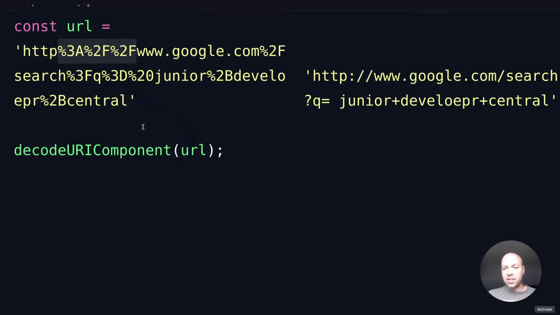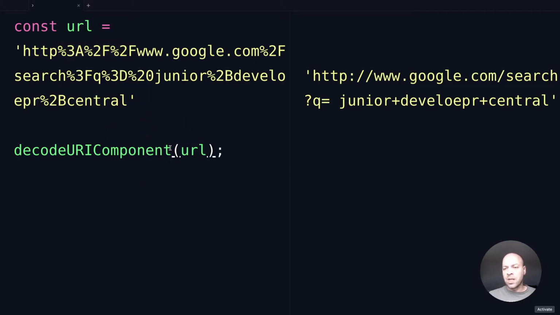So that's all you pretty much need to know about the decodeURIComponent function. It takes one of these escaped or encoded sequences and then just gives you back the readable version. So if you needed to put that onto the page that the user is viewing, then obviously this will do the job for you.